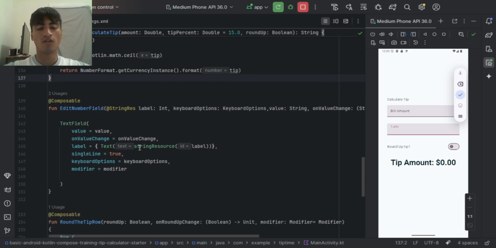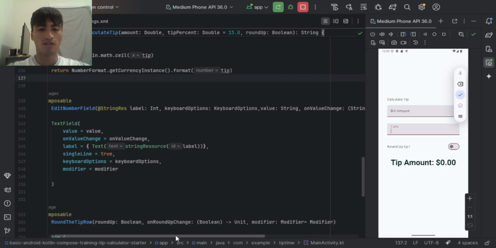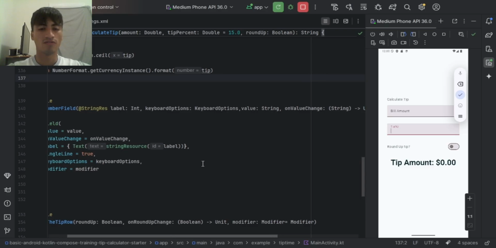Now let's talk about the text fields where users type values. Instead of directly using TextField everywhere, the app defines a custom composable called EditNumberField. This composable accepts four main things. First, a label, like bill amount.